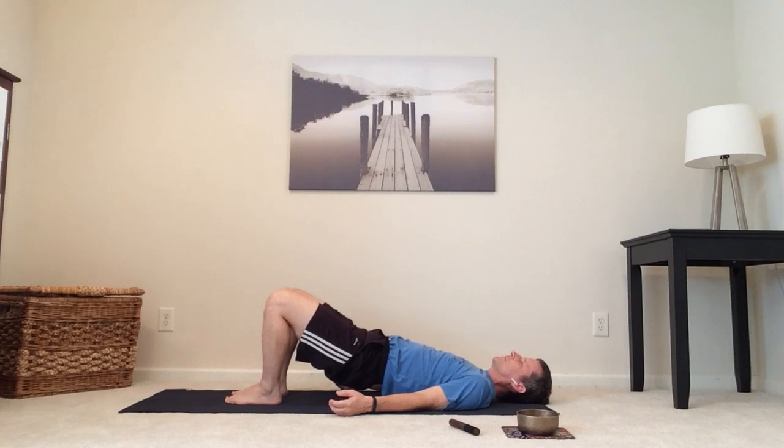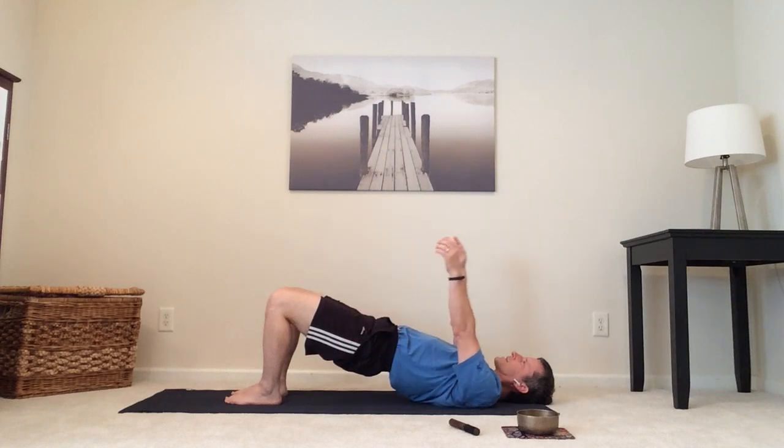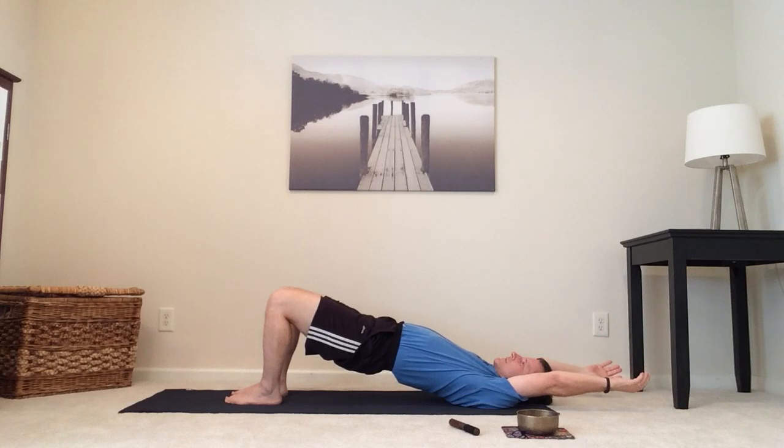Just kind of pressing this lower part of the back towards the floor, noticing how the hips can come up towards the sky, and allowing them to continue. Again, only doing this if it makes sense for your body. If you like, you can bring your arms upright, hands toward the sky, and bring them overhead, alongside your head, and just holding this position.